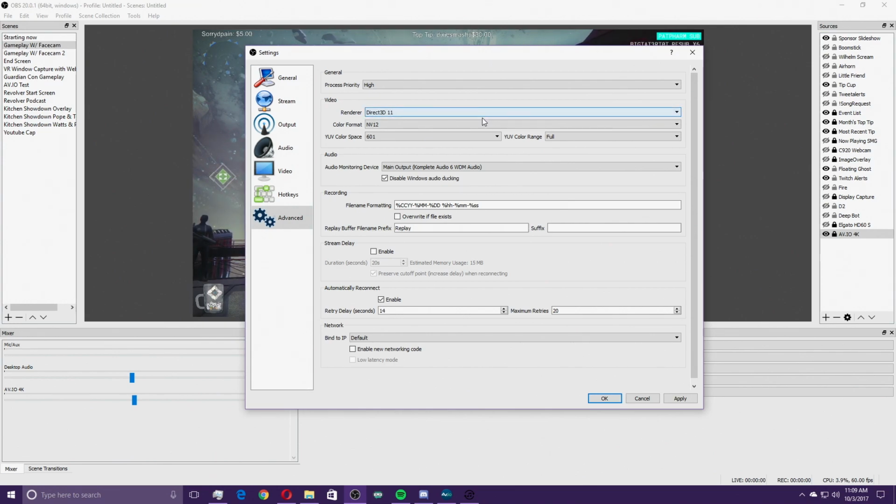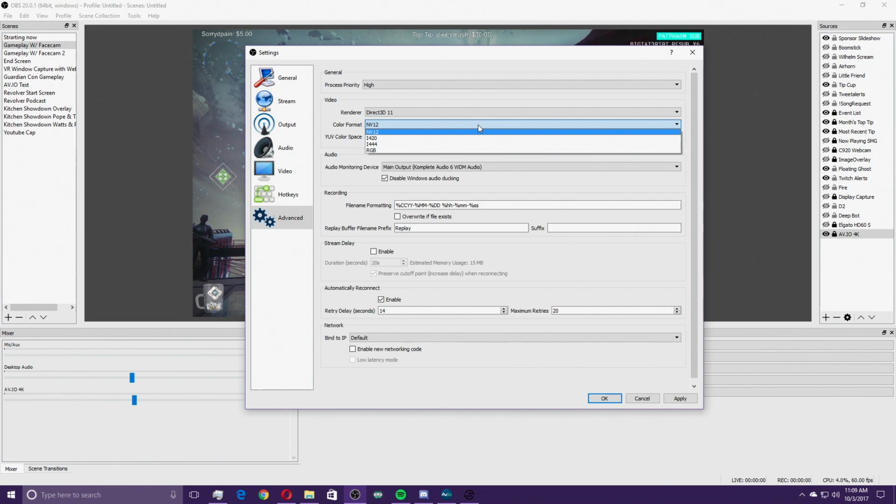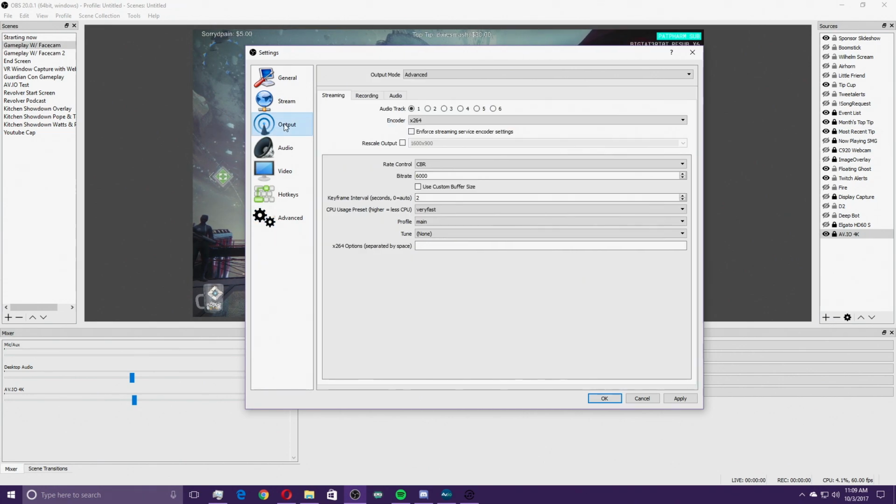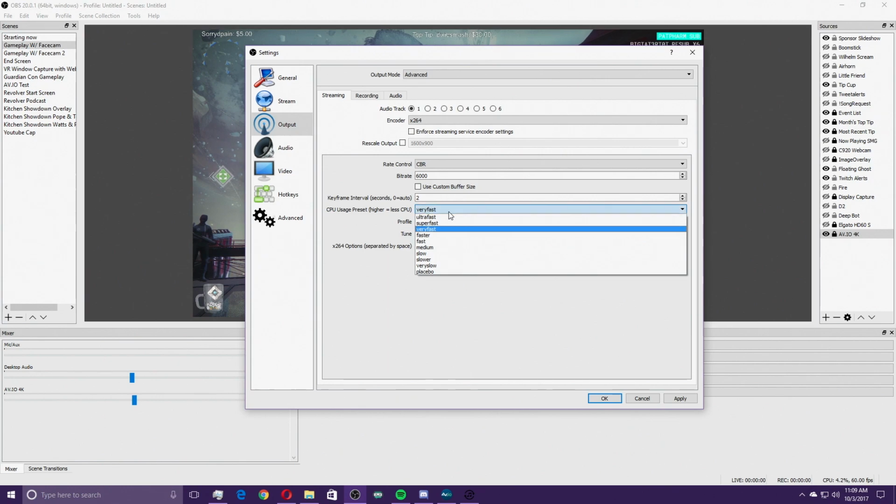It's Direct 3D 11. Just choose that one. Color format, though, I find to be interesting. I like to run RGB. And on my Intel 6700K, I could, but I had to lower my output quality settings, okay? So I actually had to lower this to a faster option to run RGB.